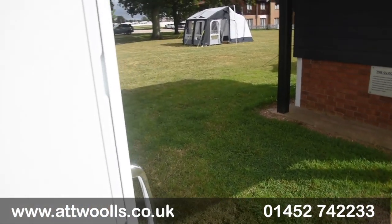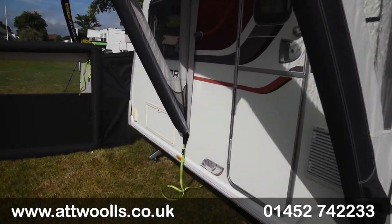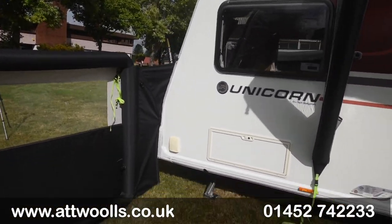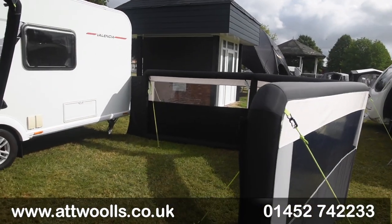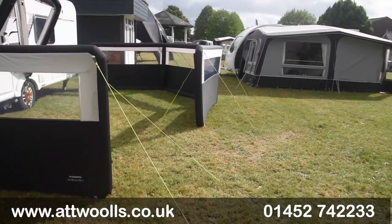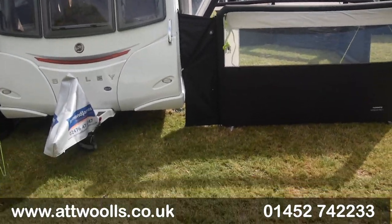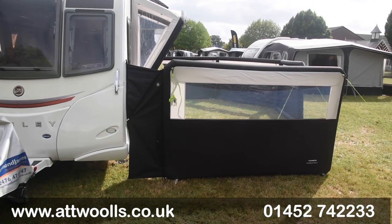You can see the limpets work really quite smartly, and I think it's a nice little optional extra you can add on to the windbrake. As we see it here, we've got the three and then the one, so we've got a kind of open part. If you really want to, you can buy an additional one and close that up to tailor make it to your overall size.